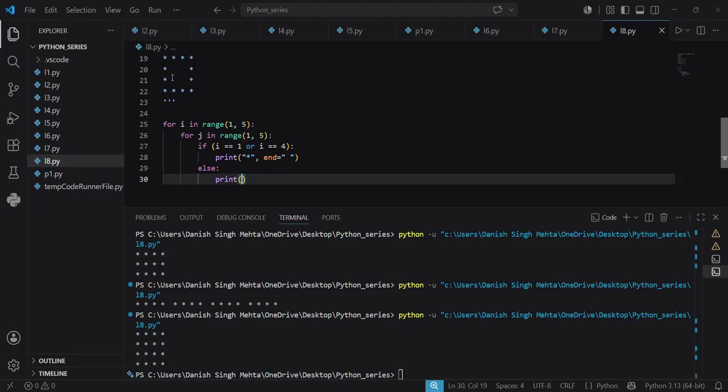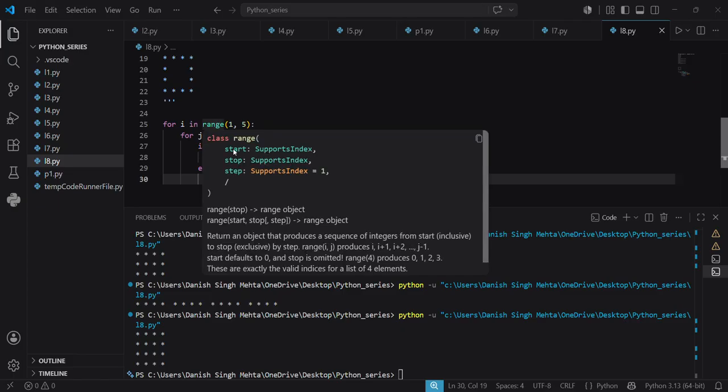We want that there should be two spaces. The I should be in 1 and 4. When j is equal to 1 and 4, then only we want to print the star.